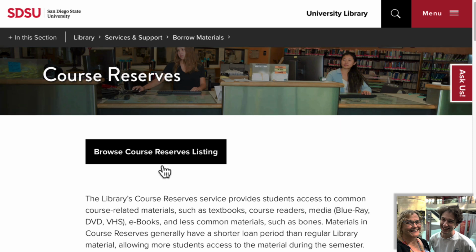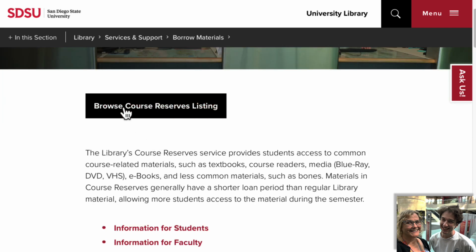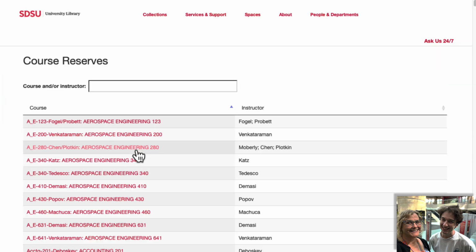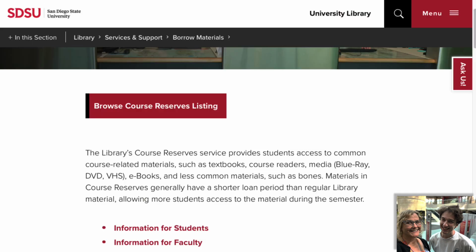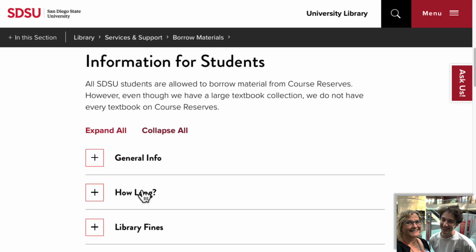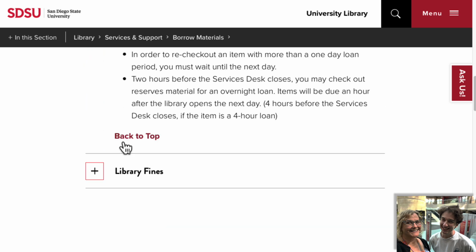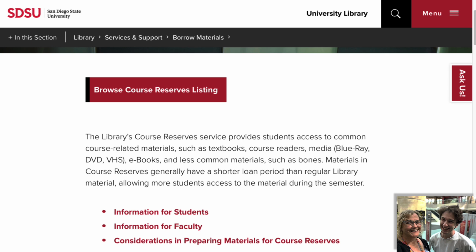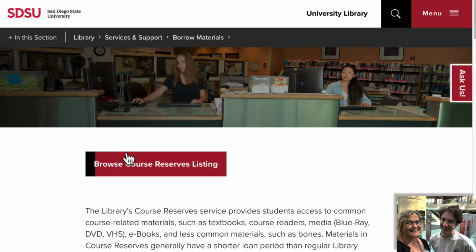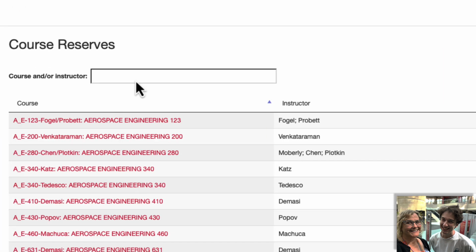Absolutely. Certain professors may put certain materials aside. It could be movies. It could be books for your class in particular. If you're taking that class, we can check out certain things that your teacher has put aside for you. And that is right underneath the OneSearch search bar. It says course reserves, and then you can browse right there. You can search by your class, and if there is one class with multiple instructors, you can also search by your instructor as well.